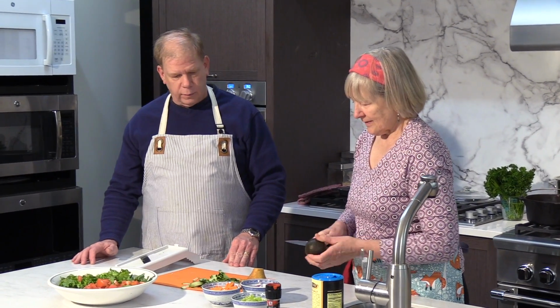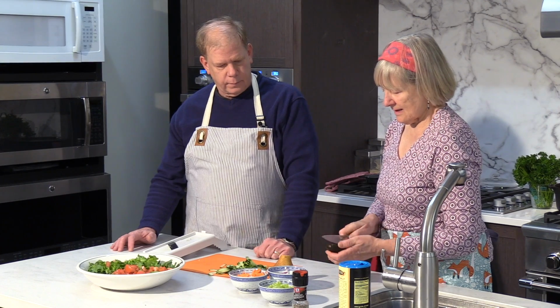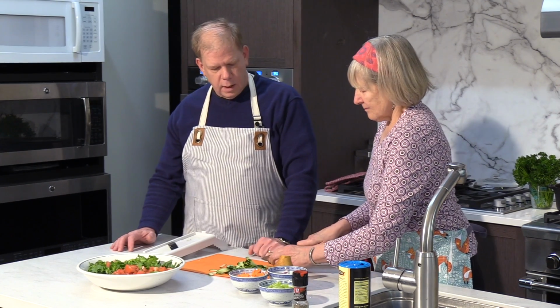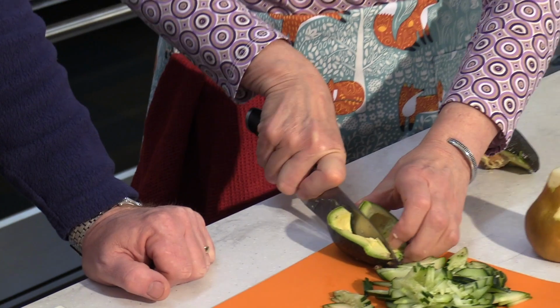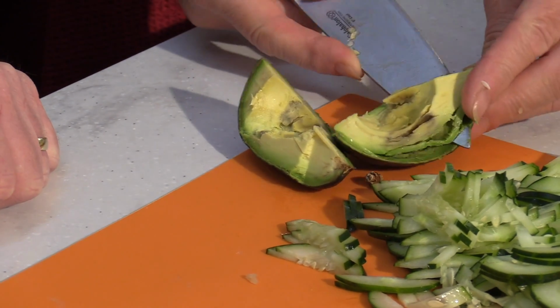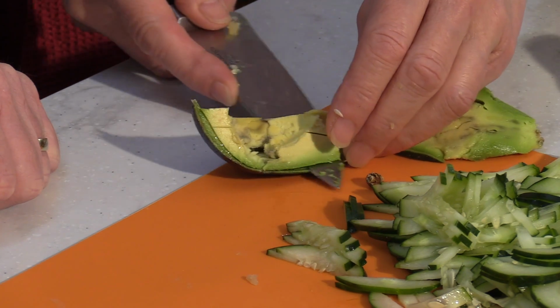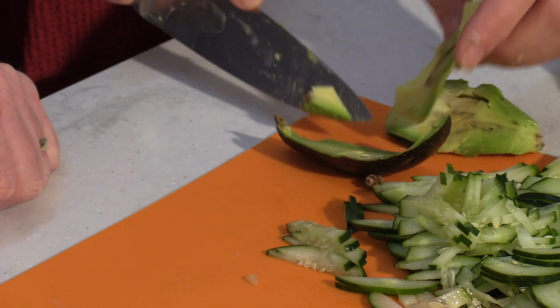So you can add some fresh avocado. Very nice. They say avocado is very healthy for you. Yeah, it's so good. I just like it spread on toast. Oh yeah. You ever have that? Yes. Guacamole dip is good. Yeah.